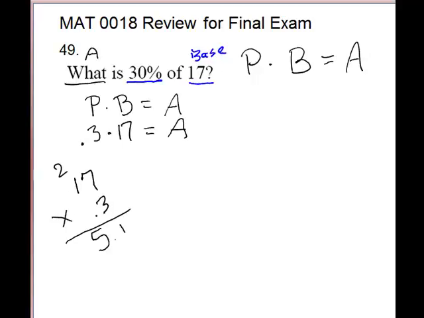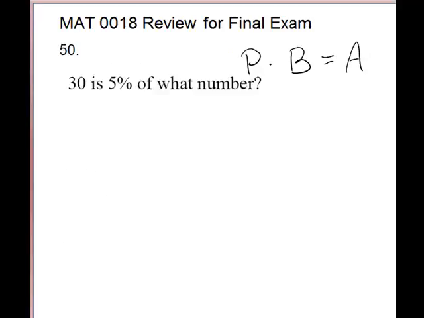And remember to count in decimal spaces. So 5.1 equals A. You can see if it's reasonable. 30%. So that's not even a half. That's a little bit more than a quarter of 17. About 5, that's reasonable. If I had the decimal in the wrong place, 51, no, that would be way too big. So that can help you find a decimal error if you think of that. So 5.1 equals A.